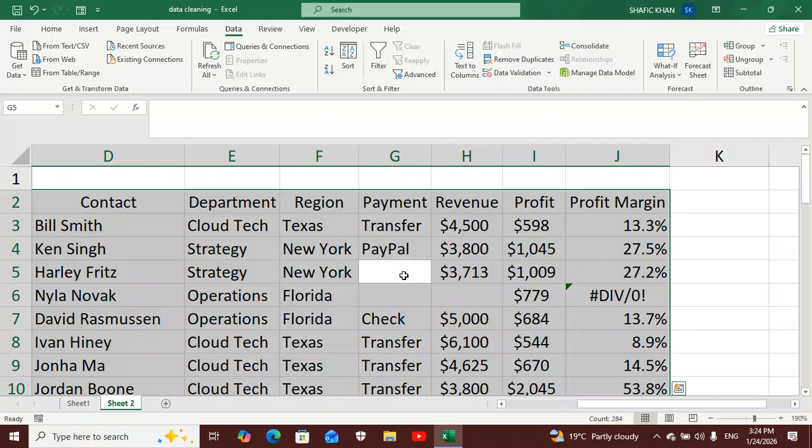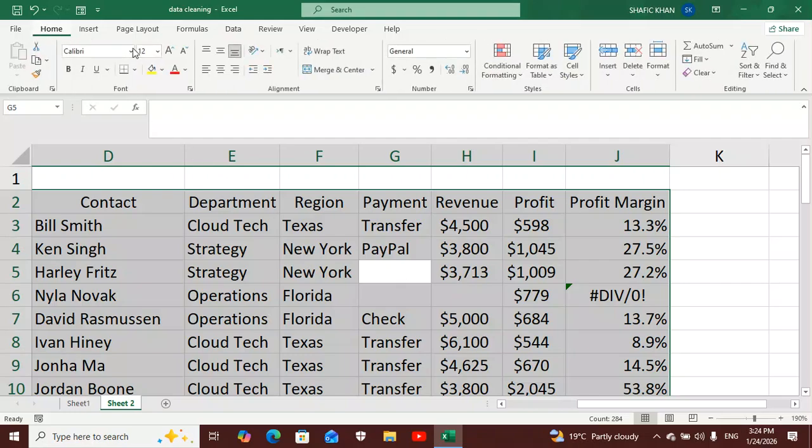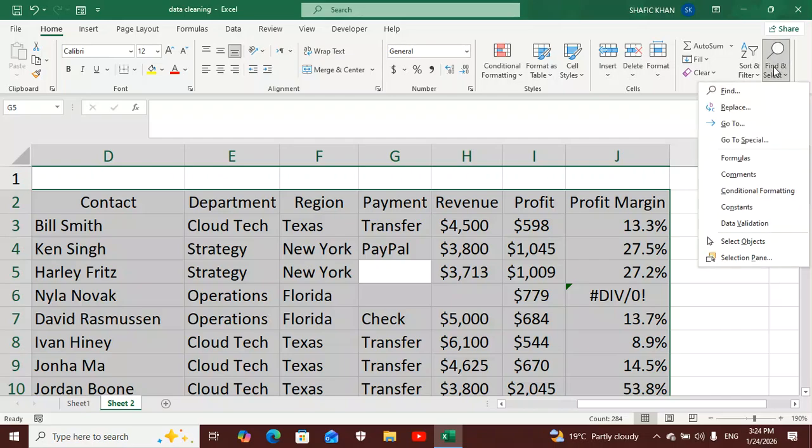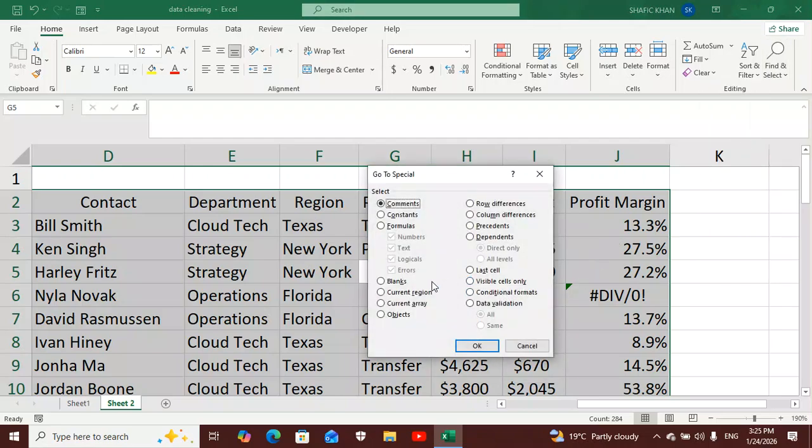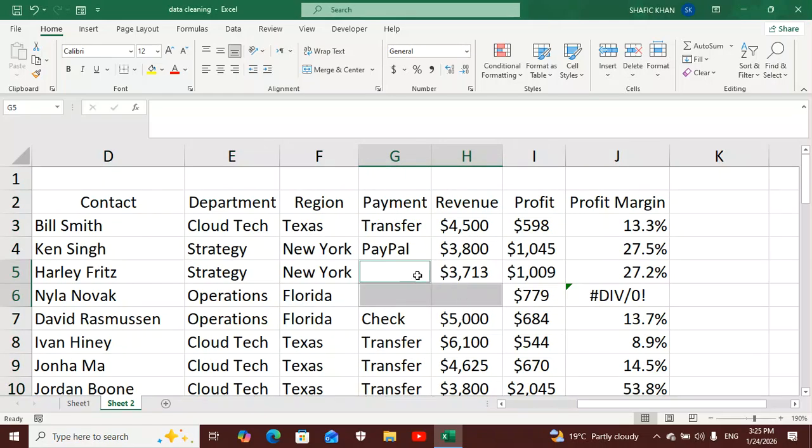We'd love to find the empty cells, so we come back to Home, then to Find and Replace. This is something special, so I go to Special, and we are looking at the empty cells. That's why I click on Blanks, then I say OK. You see that all the empty cells have been highlighted.